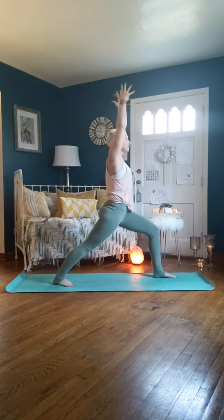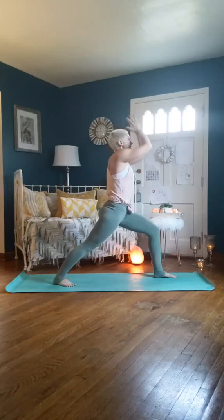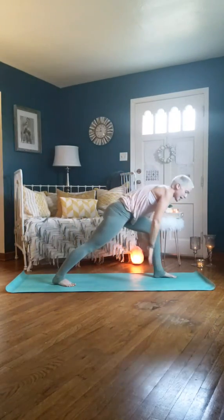Last breath in. Last breath out. Inhale the palms to touch. Exhale, hands through heart center. Take it down, chaturanga.